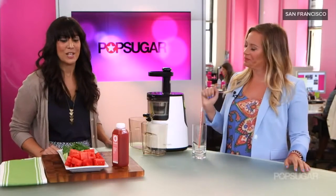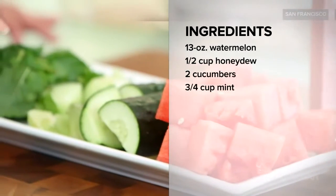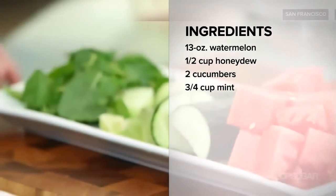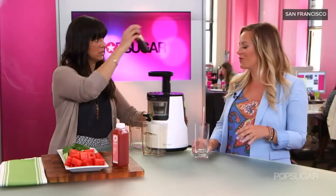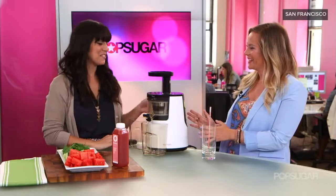Okay, so what do we need? So you need watermelon, cucumber, honeydew melon, lime, and mint. So we'll just start making this. Yeah, now obviously you have a fairly advanced juicer here. It is a fancy juicer.